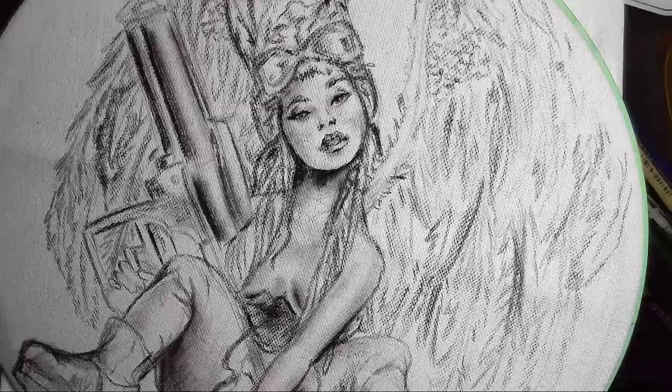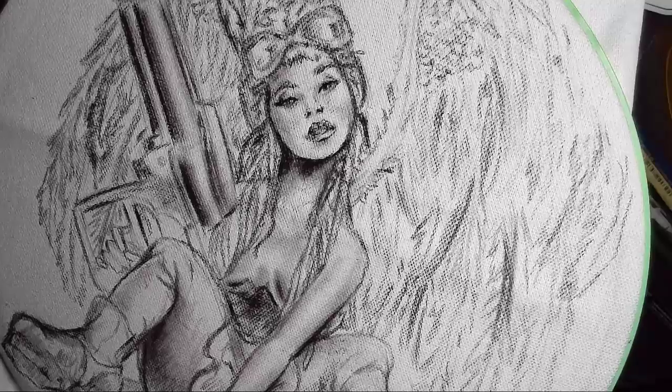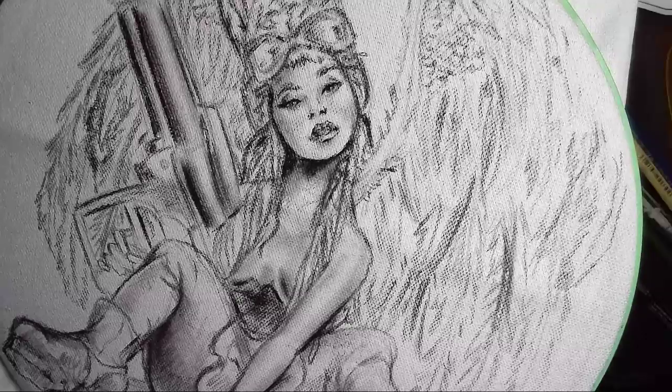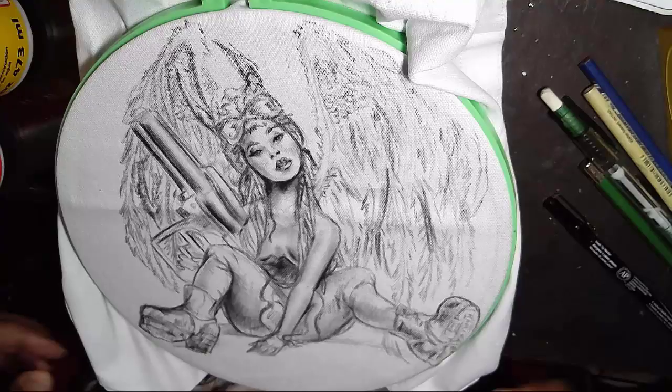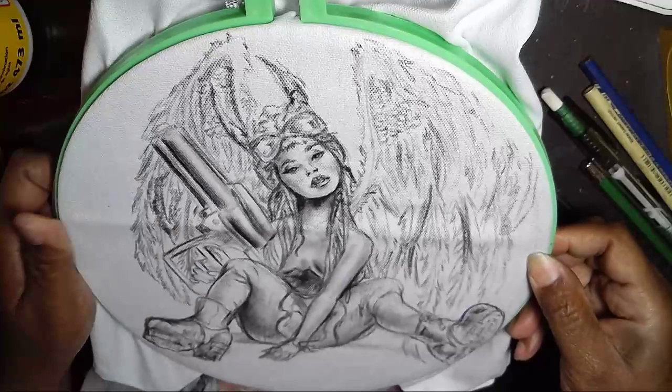And I'm wondering if I want to put, like, maybe a little banner on here that says Kamikaze or something like that. Haven't decided yet. Let me bring it down some. There we go. And then I could define the wings a little bit. I think that's what it really needs, is to define these wings. But it just seems to get messier and messier. Let me see.